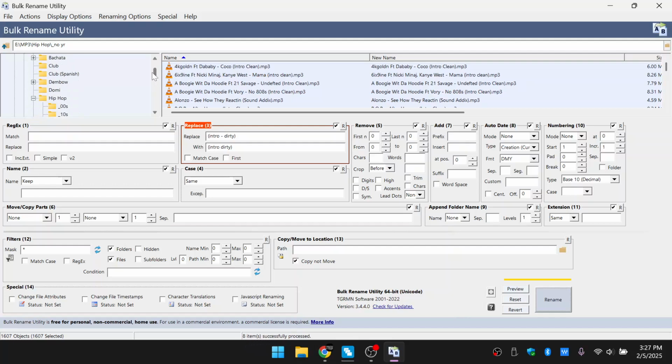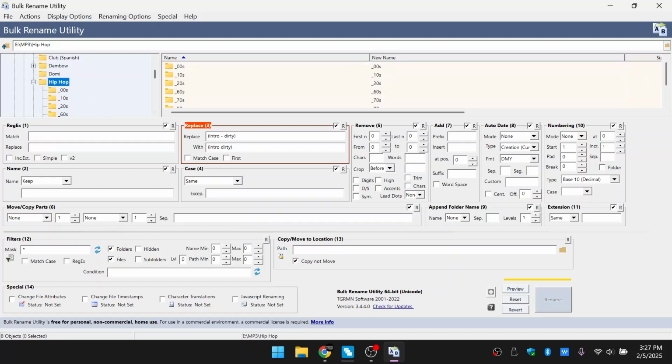So let me show you guys now. Let's say you want to rename anything in your hip hop folder that's named like this. You want to rename it like this. In order to do all the folders that exist under the hip hop folder, so not that one, all of these folders, you'll go to your main folder, your root folder for your hip hop folders. Because if you go up here and select that, it'll select every file in every folder, but we're working in hip hop today. So hip hop, and we want to go down here, filters, and where it says subfolders, you want to check that. So now it's going to check inside hip hop and in every folder.